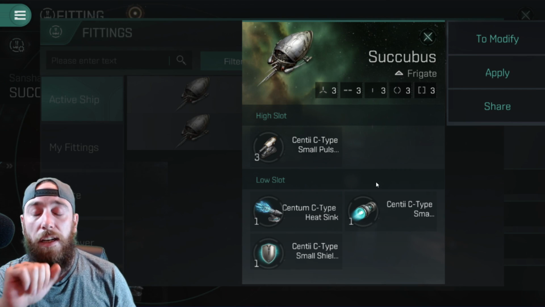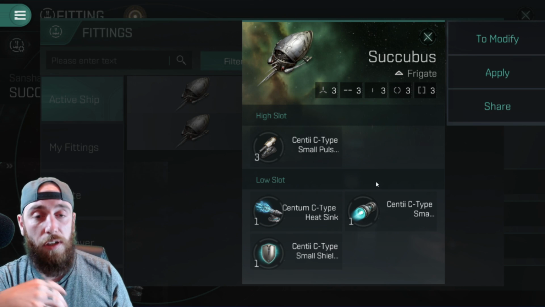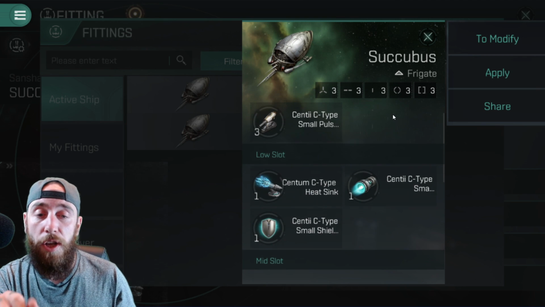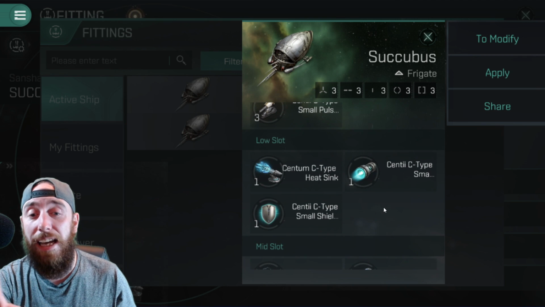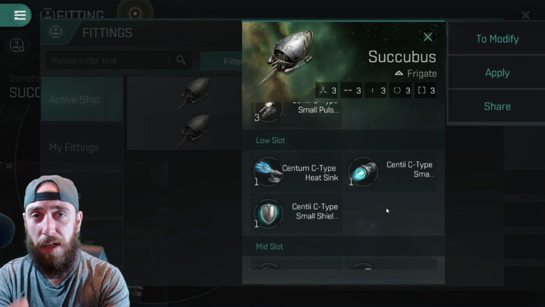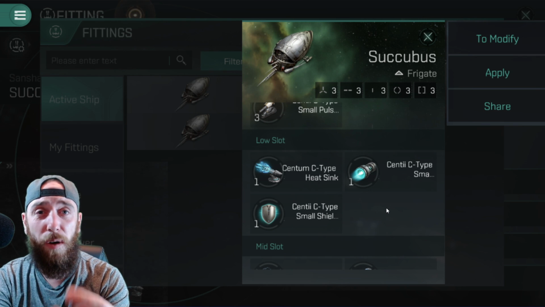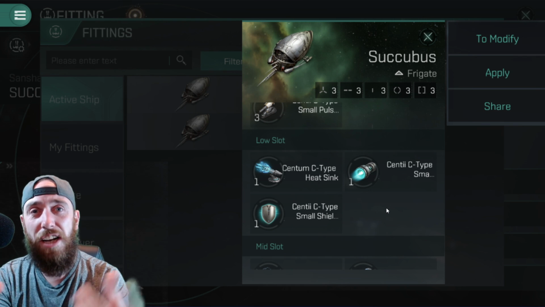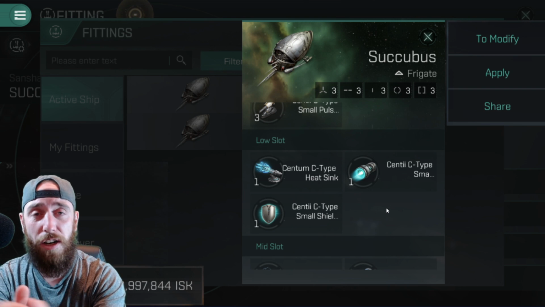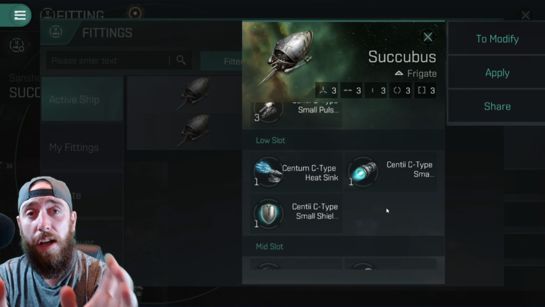Now, this particular fit, I use a small shield booster. So what we have in the tops are 3 C-type small pulse lasers. You have a Centum C-type heatsink in the lows with a C-type small afterburner and a C-type small shield booster. The reason why I'm not using a medium afterburner is because I'd have to change the rigs out and fit some inertia rigs in there so you can actually keep a decent orbit without going off and shooting off like an egg in loads of different directions. But that is a viable option if you wish to do that.